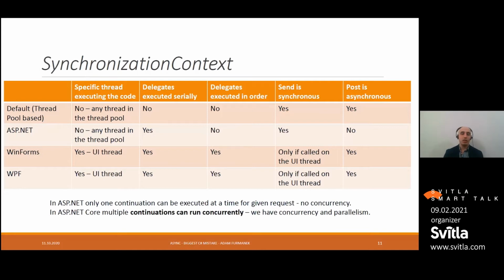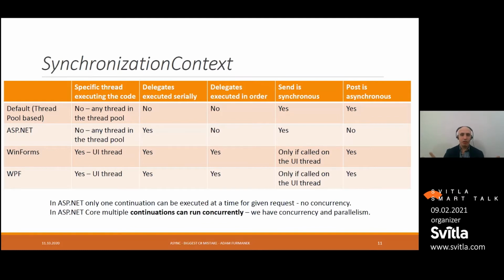And this is what synchronization context does for us. It synchronizes, not necessarily in the sense of using synchronization primitives, but it makes the whole context of the execution flow with the continuations we execute. And the thing is, depending on the type of application we run, we may actually end up with the same code working in one type of application, but break or actually deadlock in some other place. That is because depending on what synchronization context we have, we get completely different scheduling experience, completely different behavior when it comes to scheduling and orchestrating all these continuations.